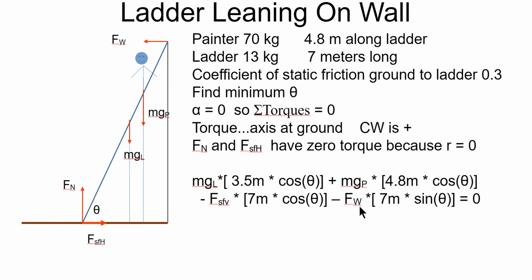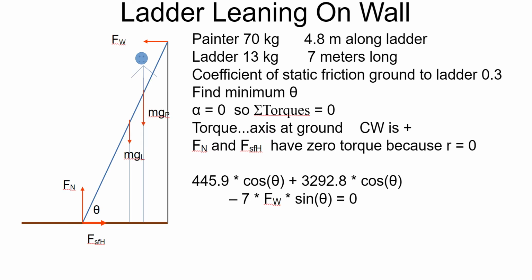The force of the wall survives. So the force of the wall here is going to have a torque. And again, doing its line of action, the straight line horizontal across here, its vertical distance is this distance in the diagram. It's this side of the triangle. To get this side of the triangle, we multiply the length of the hypotenuse times the sine of theta. So a little different trig function to find the lever arm for F sub W. Okay, let's go a little further. The Fn and F sub h again have 0 torque.